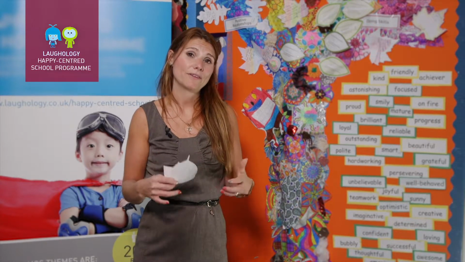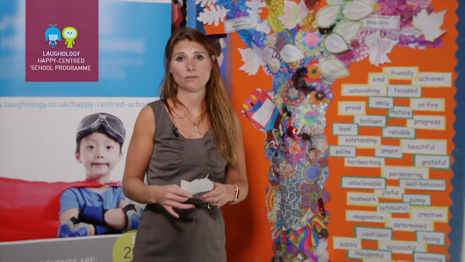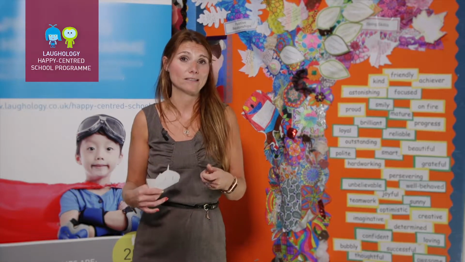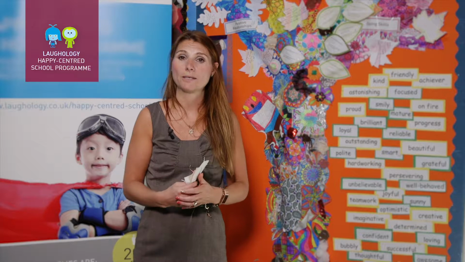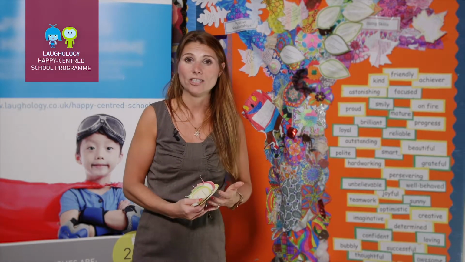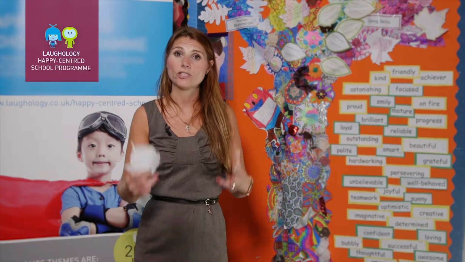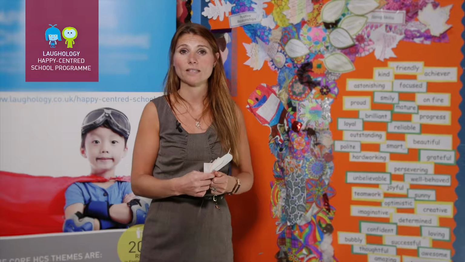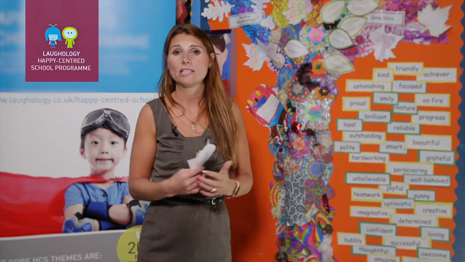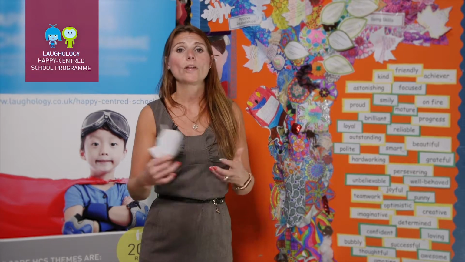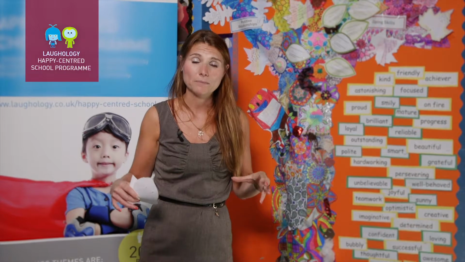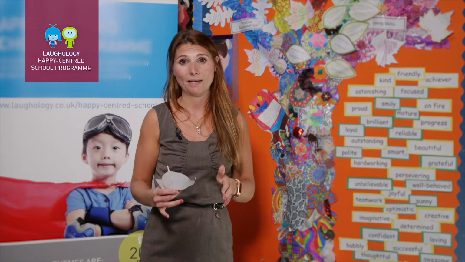And also with the 5 themes, once you've got it rolled out in the school and once you're confident with it, you can start to be creative about how you pop it into your school development plan. So where are the coping skills, and what do you do in terms of coping skills for your teachers and for your parents? What do you do in terms of achievement and success, or personal development as we call it for adults, for your teachers? Does every single teacher have a personal development plan? All those things can be started to build into your whole school development plan, so this becomes a whole school approach and not just about the children.